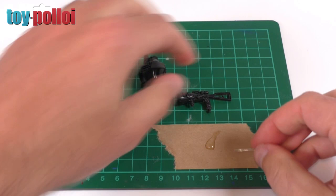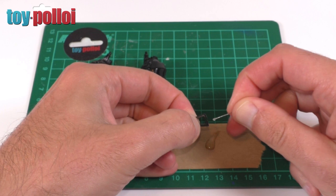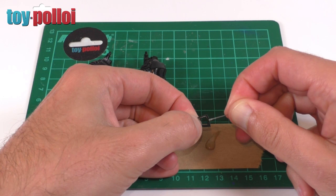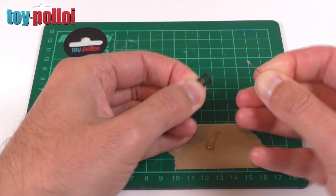So there you go, I've got a small amount of super glue. What I'm going to do is I'll prise these two pieces open, and we'll get a small bit of super glue on the end. You can see I've just got a very small amount of glue on the end of that pin, and that gives us much more control. If you try and apply it from the nozzle of the super glue dispenser, it goes everywhere. But if you use a pin like this, you can carefully put it where you need it. Do the same on that bit just in the middle.